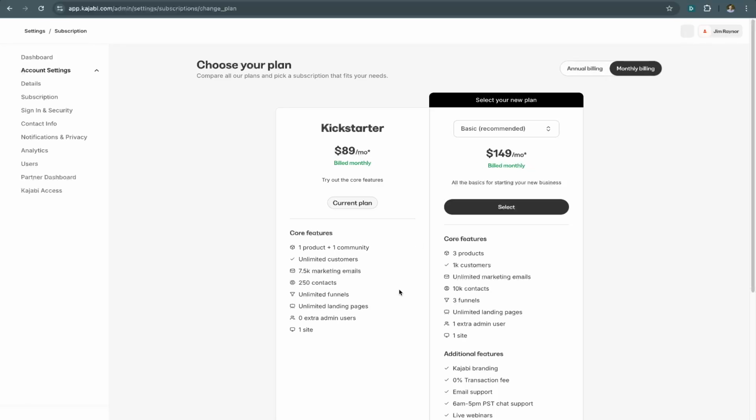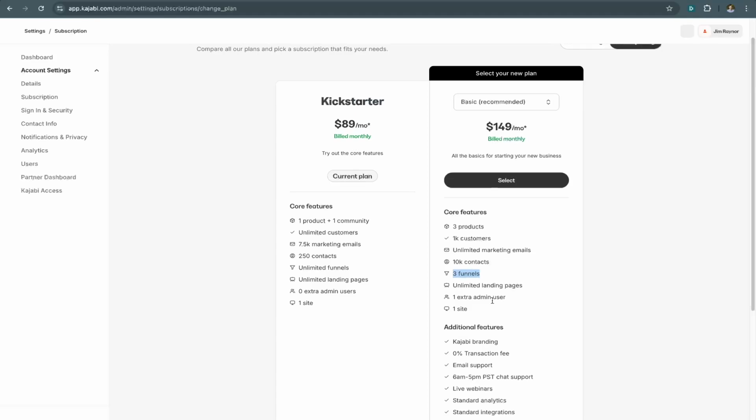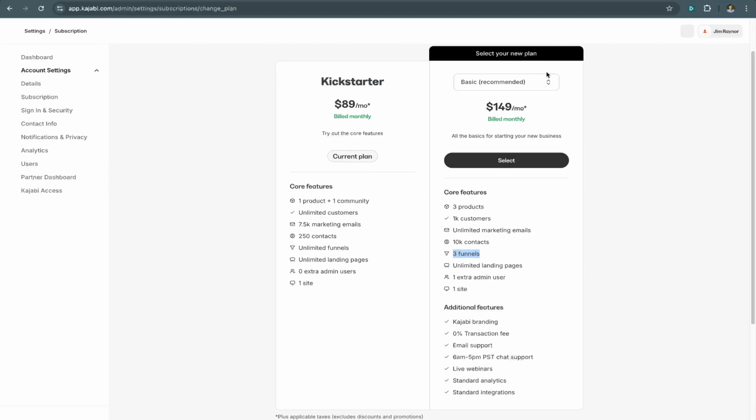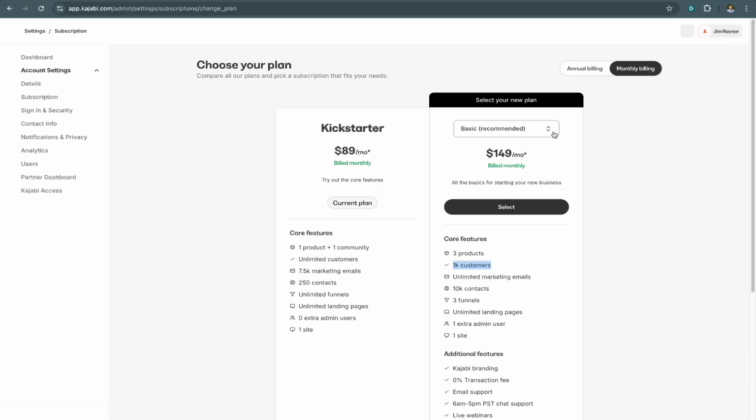And it's actually kind of funny to notice this. All of these core features haven't been updated. If you go to Kajabi's pricing page, you'll see they no longer have restrictions on funnels or customers. I don't see, yeah, there it is, the customers. Those restrictions are gone. They just haven't updated this page yet. Anyways, it's really easy just to choose one of these and then jump into select.